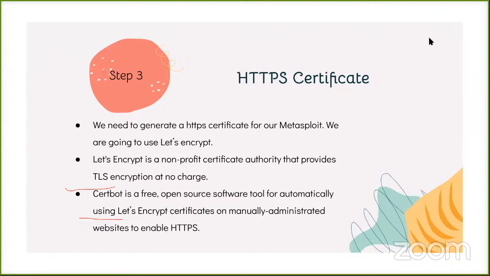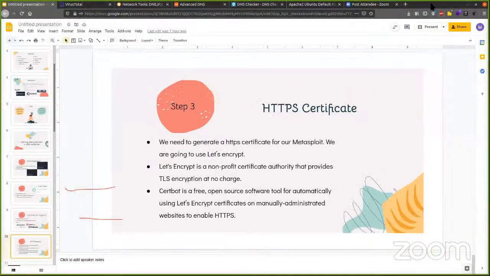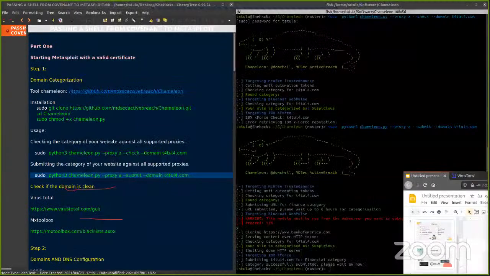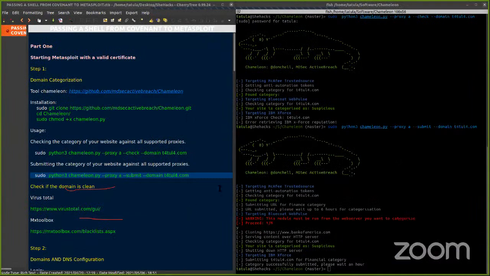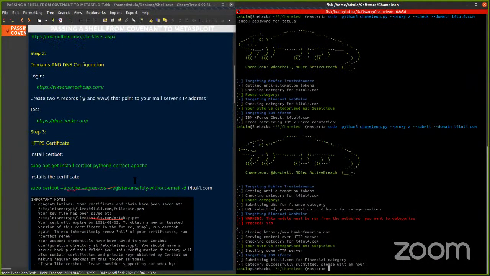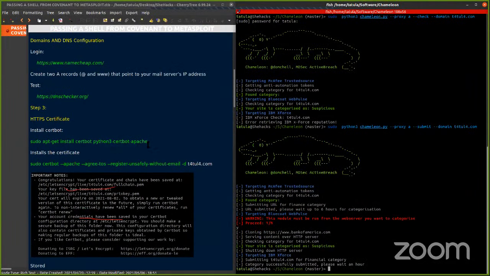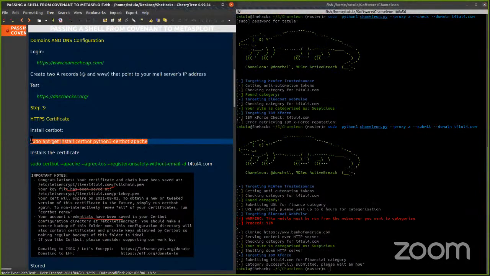And I have a demo for that. Here. Now we're in step 3. So we are going to install Certbot using this command.